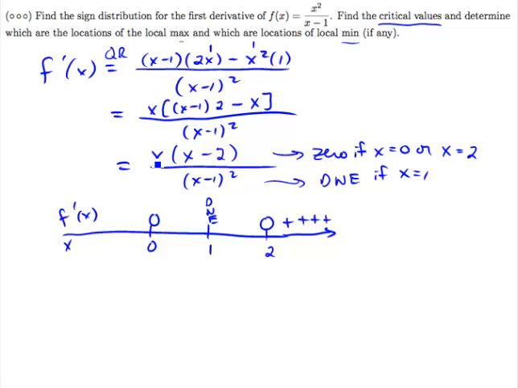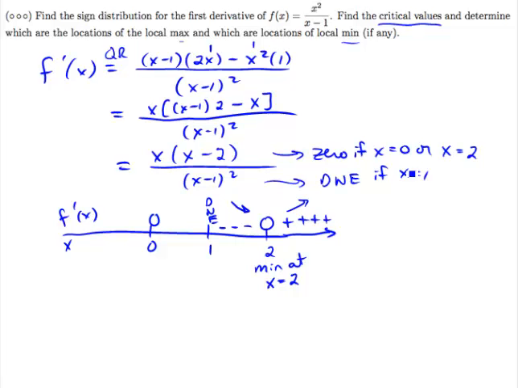Between 1 and 2, the x is still a positive number. If x value is between 1 and 2, then it's certainly positive. But if I subtract 2 from the x value, it will now be negative. So I've got a negative result in the numerator, positive in the denominator, so the result is negative. So I now know that on the interval from 1 to 2 the function is decreasing, and from 2 to infinity the function is increasing. So I've determined that there is a minimum value at x equal 2. This would be a local minimum at this point.